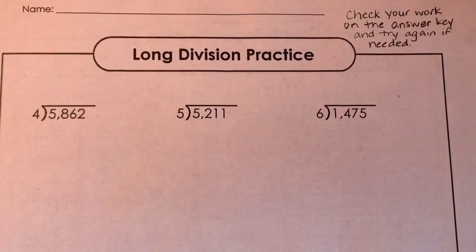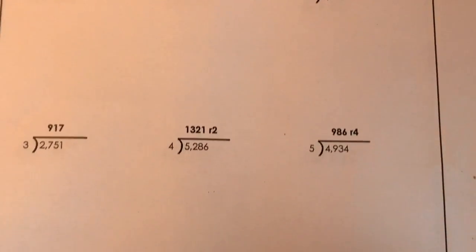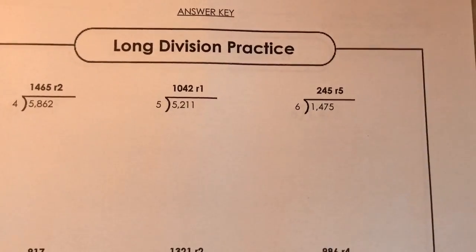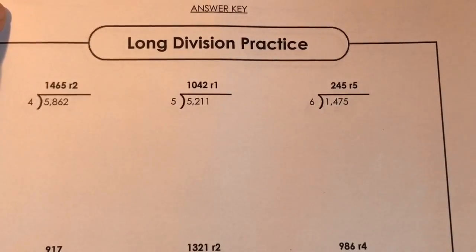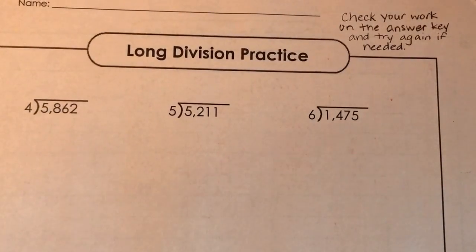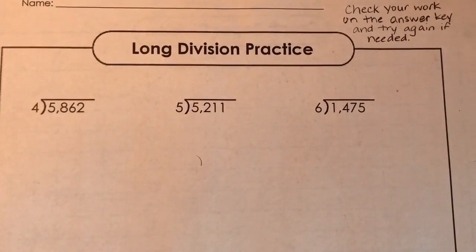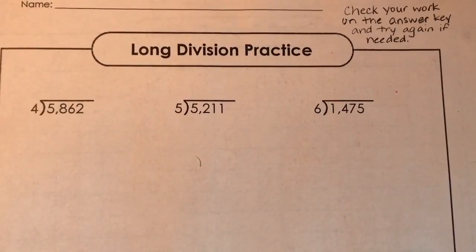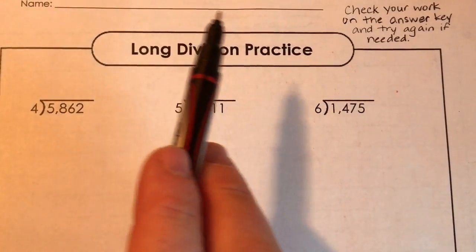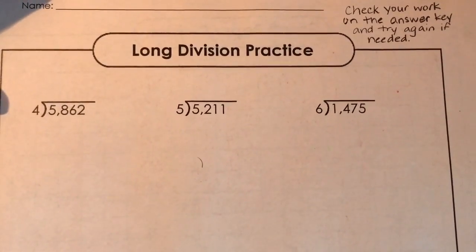All right, this one, on the back of this, you can see our answers so that you can just check your work and make sure you're good. On the test out, you'll be able to use a calculator to test your answer as well, so you know whether it's correct or not. I'm going to go pretty fast again, so please remember you can pause if you need it to slow down. If you're just checking your work, you can use the scroll bar on YouTube and move it ahead to check your work to make sure it's accurate.